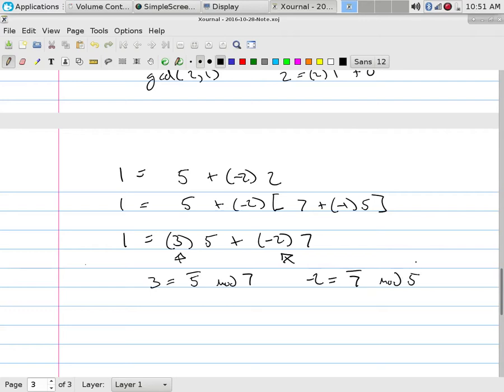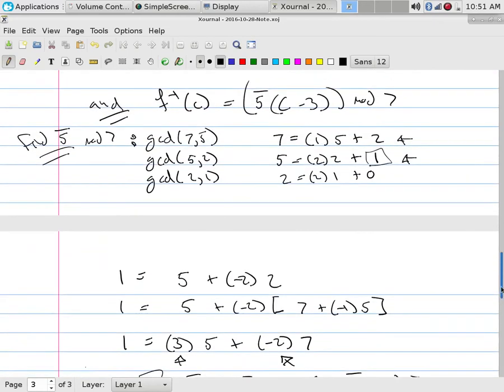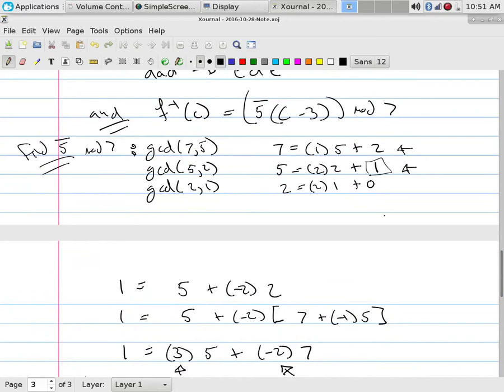I don't need it because I was looking for, well, here's a good question. What if I didn't like the negative 2? Since I'm under mod 5, I could rather pick what? 3, because that's the same number. Are we okay with that? If you get a negative, you always can get a positive, just add the modulus, and that's the same because you've added zero. So this is what we have, 3. That's what I want.